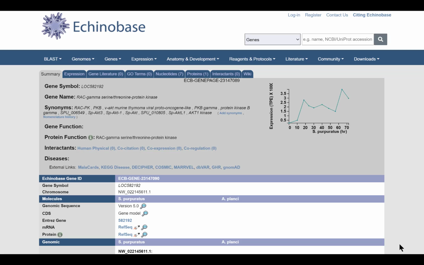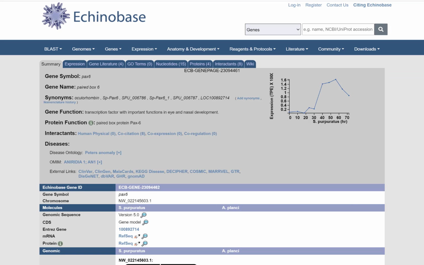Some genes still have the NCBI LOC number assigned as the gene symbol, which means that we have not as yet assigned a gene symbol through orthology. The LOC IDs are unique identifiers that we will be curating to provide more descriptive identifiers, and then the LOC ID would become a synonym and can be searched. This work is still in progress.